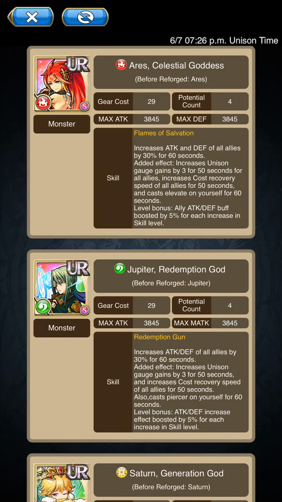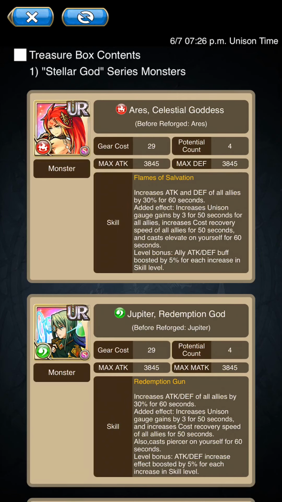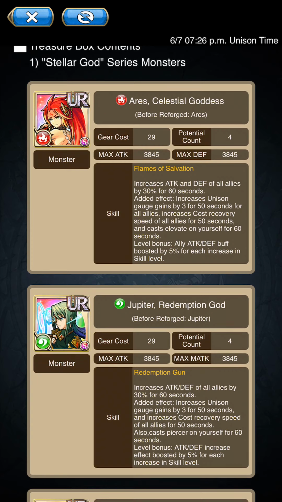because all of these 6 chests are divided into separate gear pieces of what you are guaranteed to get. Okay, so one of the chests is going to guarantee the Stellar God series monsters. For sure, they're not going to be giving a lot of gear score compared to the max cost. And if you use these for battle score and Unison battles, not going to be all too helpful, for sure. 29 cost. Whew, no, that's not good.